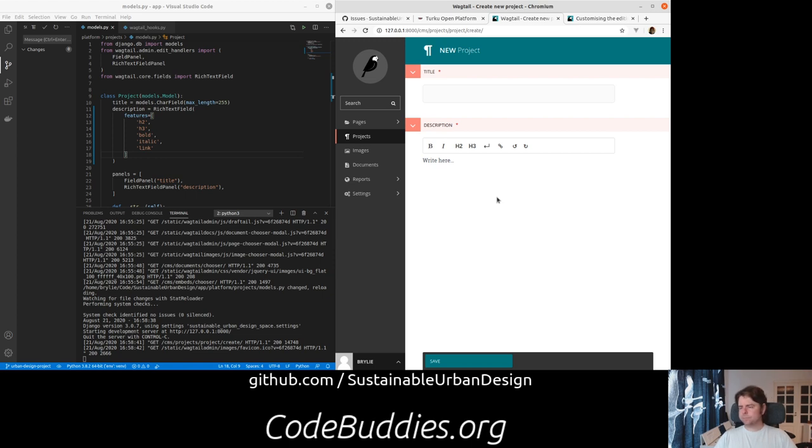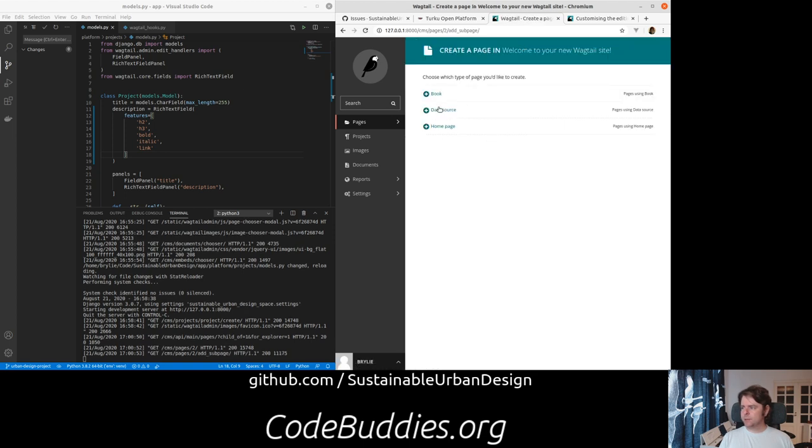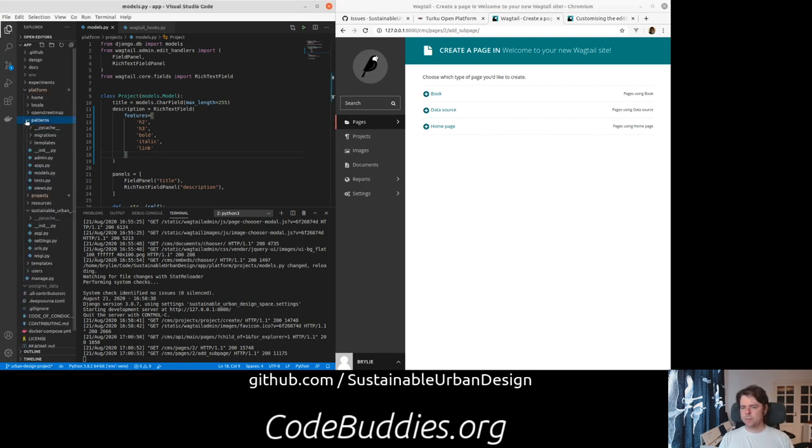Projects are hierarchical. That hierarchy can be expressed in the Wagtail tree model or through geographical containment or both. Right now, projects can have sub-projects. In the Wagtail page hierarchy, we can start with our top level page. We can have child pages. I don't have any constraints on what can go under what. You can basically just start putting data sources and books and home pages, and our pattern library is not registered for some reason. So we need to get that registered.